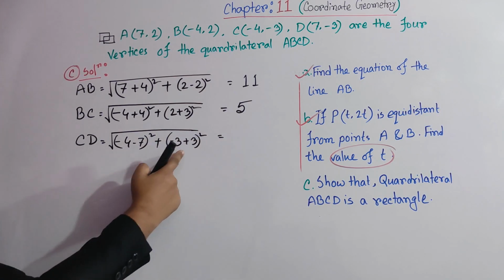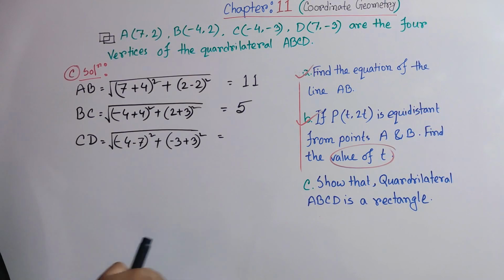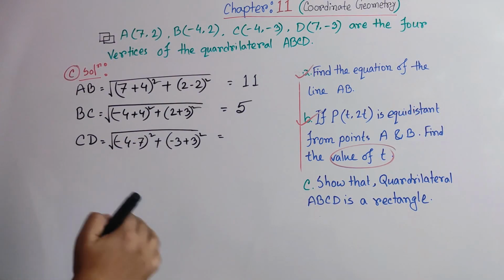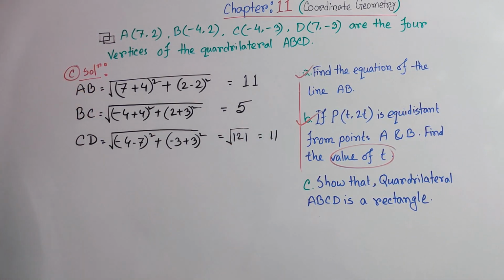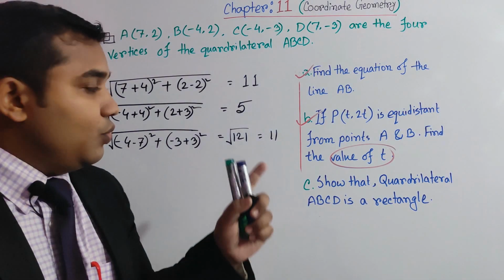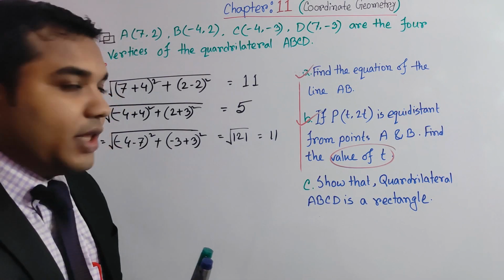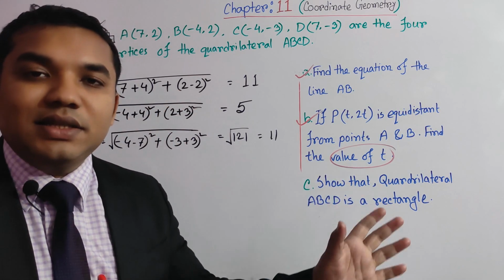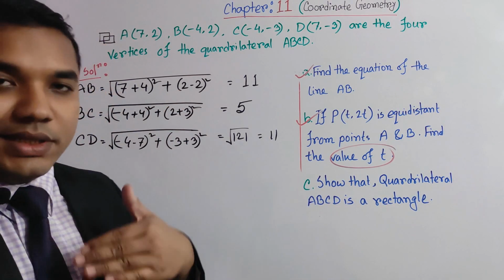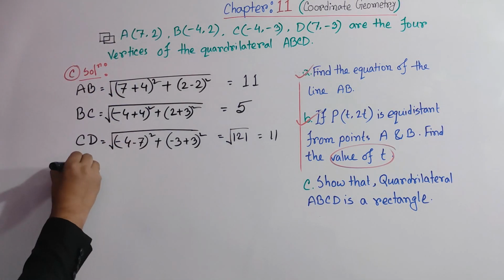Then we can say this is 0, minus 3 plus 3, so minus 4 minus 7 is minus 11 square, and if we go for that, then it will be root over 121, and then it should be again 11. And maybe one question arises in your mind, sir, when we are going for the root, then we actually get plus minus 2 values, but why are we not taking that? My question to you also: we are going for the distance, and distance cannot be negative, that's why we will just neglect that part. Okay, now AB, BC, CD and DA.